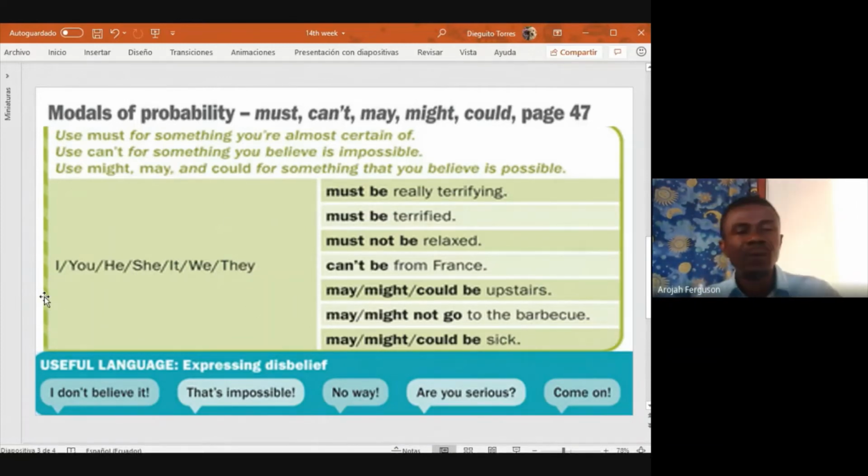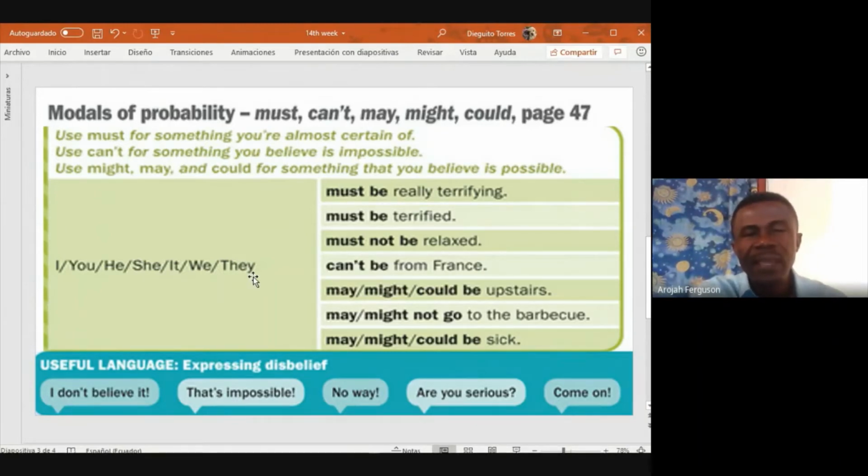So we have all the pronouns here, the subject pronouns, of course. Okay. I, you, he, she, it, we, and they. Don't forget, we, they, plural. Then you can use you for singular and you for plural. So let's try these ones with the modal verbs. You can use any of the pronouns to form sentences as we have here.